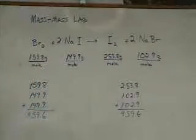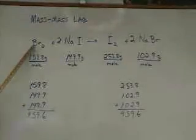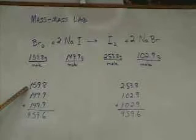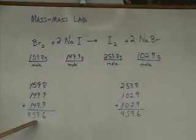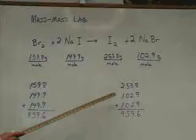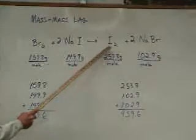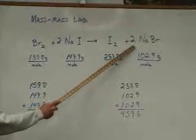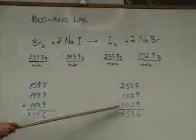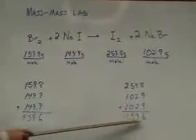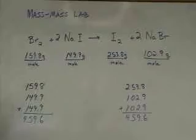And then just to check for conservation of mass, I took the masses of the reactants, which says one mole and two moles, so I took one of the molar mass values for bromine and two for sodium iodide and added those up, and you can see those came out to 459.6. Now on the product side, if we really believe in conservation of mass then it should work out to the same mass. Let's see if it does. The molar mass is given again: one mole of iodine and two moles of sodium bromide should be produced, so I took one times the iodine's molar mass and added to it two units of the molar mass of sodium bromide, and low and behold it comes out 459.6 as it should, demonstrating the conservation of mass.